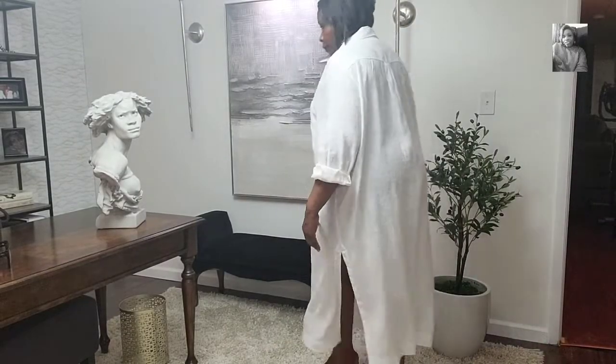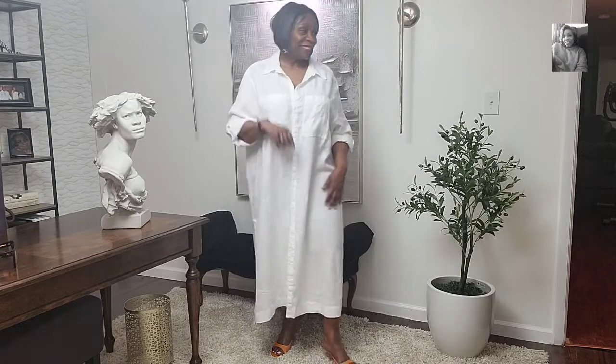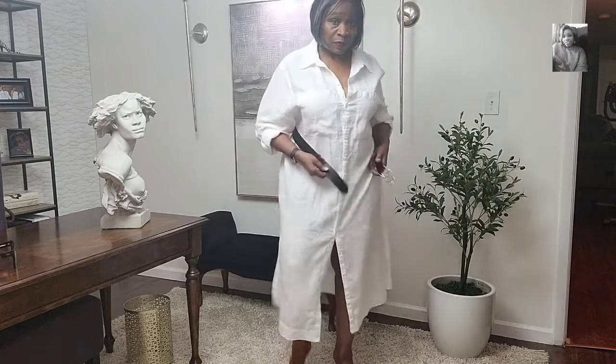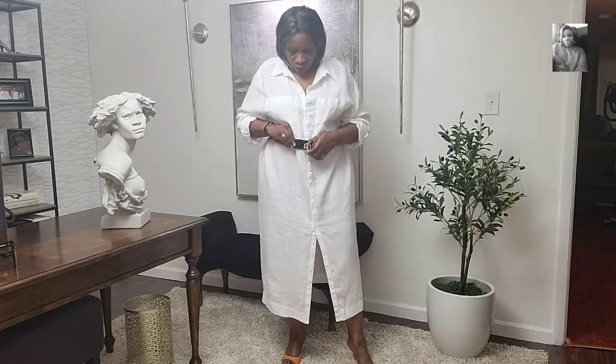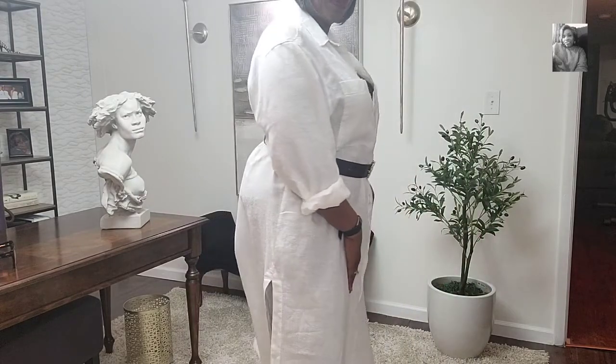This look here is another shirt dress — this is a full linen dress. The sleeves are long, so I rolled them up. The dress is rather oversized; I feel like I could have sized down, but I'm going to keep it because I like it. When I'm dressing it up, I would accessorize more. Most of the time I don't bring my accessories downstairs. This is me showing you what it looks like with the belt. I would not wear this black belt with these orange mules — that's not cute — but I wanted you to get an idea of what the dress would look like with the belt. You can wear it all big and loose, or cinched in.